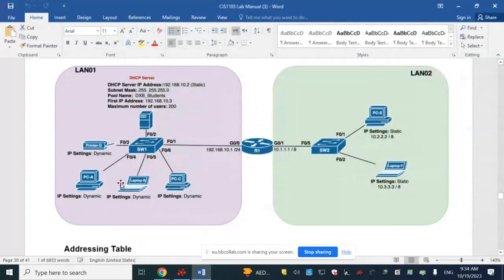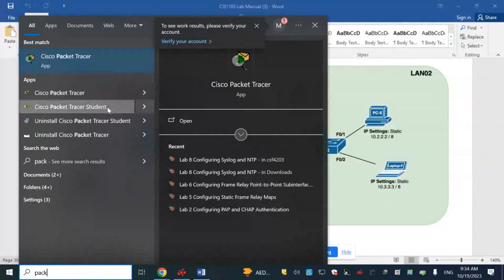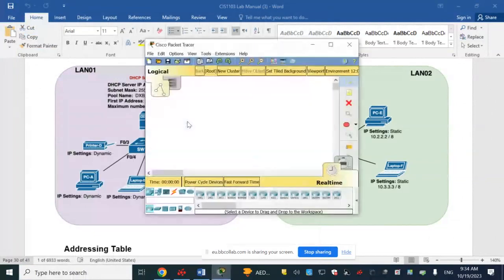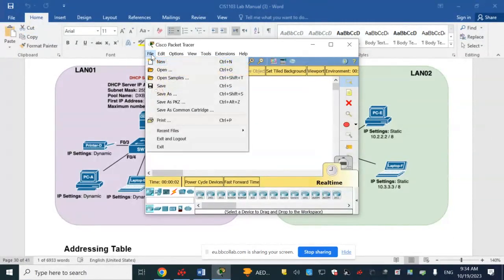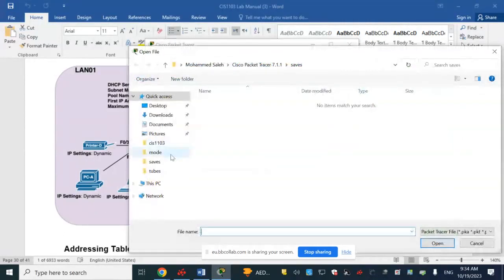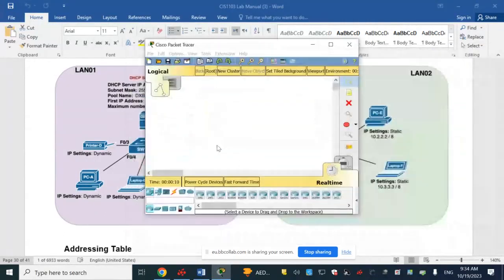Okay. Yeah, I saved it already, so I'll just open it. Packet Tracer. I'll inform our tech support about this. Lab09. Okay.